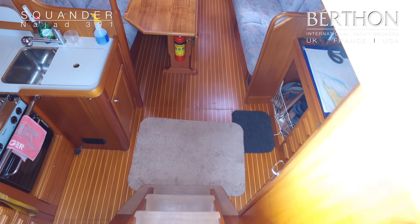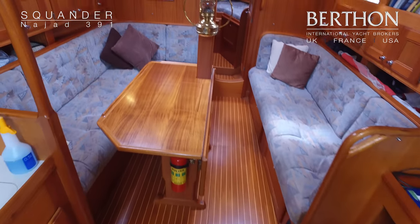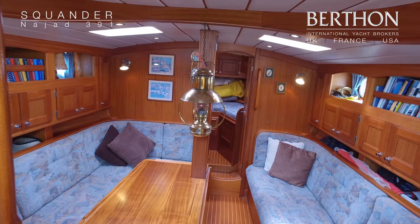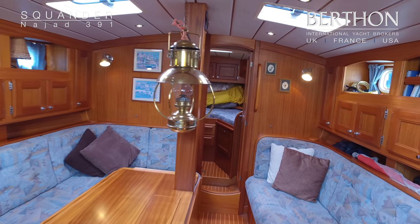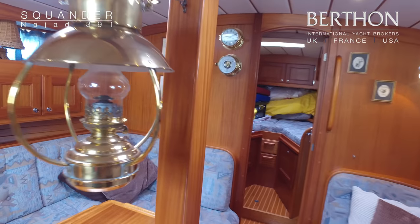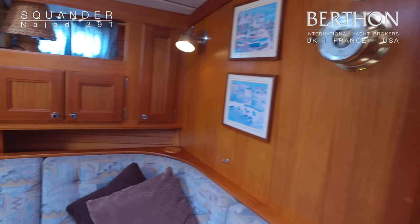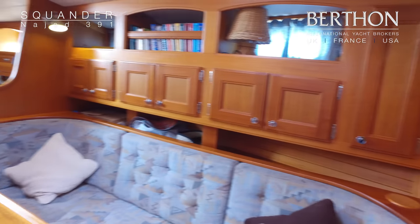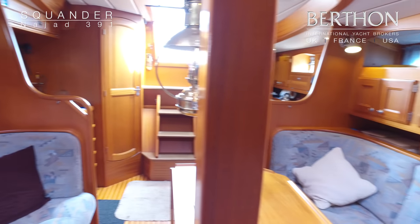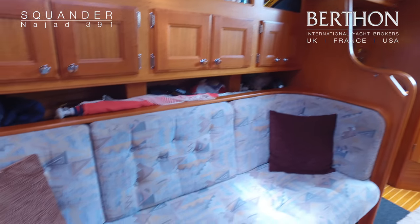Magically we are now looking down below. You can see straight into the saloon. She's got this fantastic oil lamp which the owners bought on their way back from the factory — they sailed her back and stopped off en route. They said it doesn't only create light but it's also great at creating a bit of heat. A quick look around the saloon shows what great storage the boat has got.